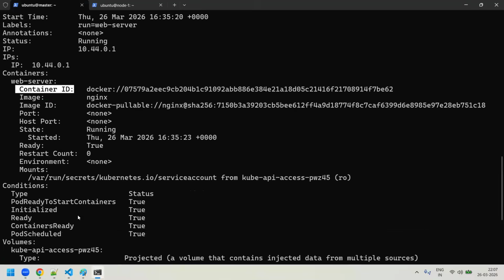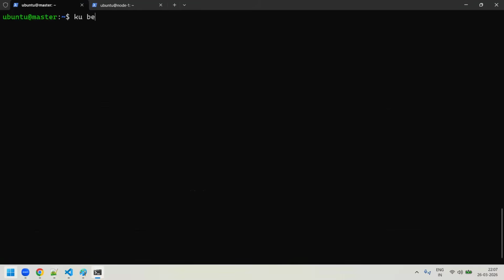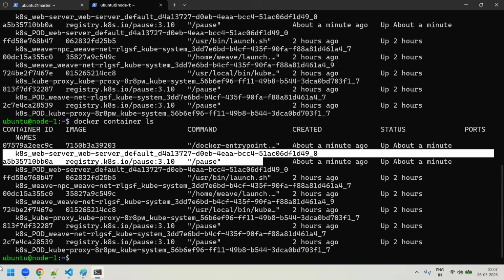If you try to kill that pod, kubectl delete pod, what is the pod name? Web server. The pod is getting killed. And if you go back here, one second, guys.